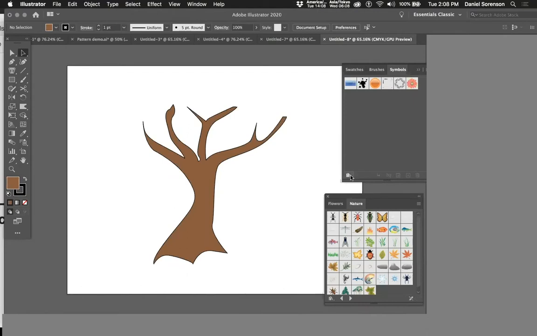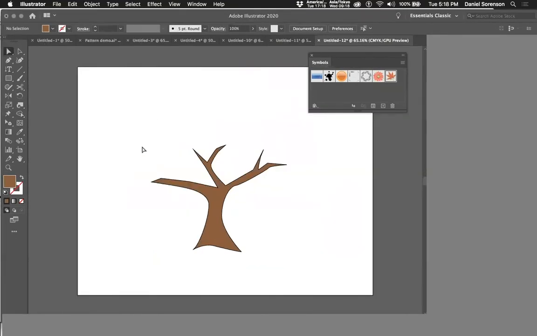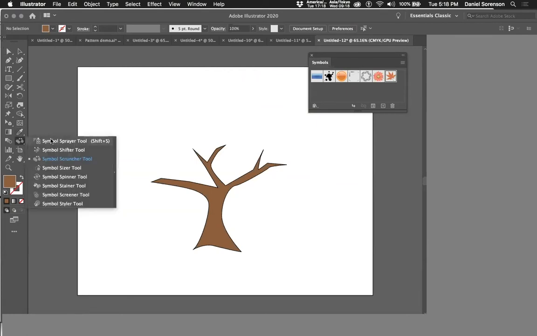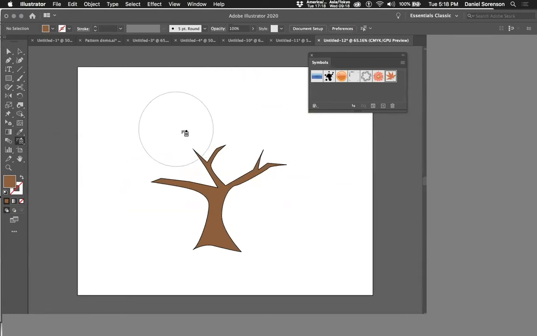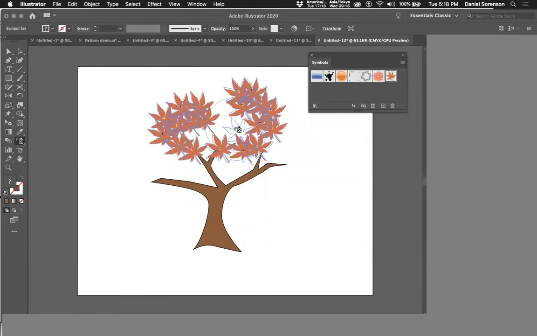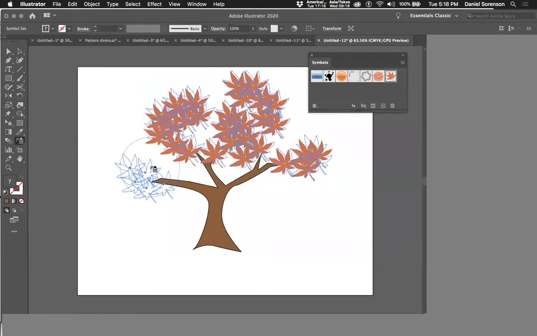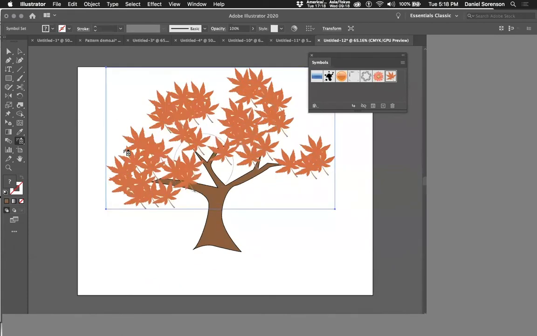And then from the symbols library, let's choose one of these leaves. We can add them both, but we'll start with one or the other. Okay, so we're going to use this leaf, and I'm going to use my symbol sprayer tool. And you can use your brackets just as you would with the paintbrushes to make this area of, I call it the area of influence. I'm sure there's another name for it, but you can just move it around. I'm holding down the mouse and I'm adding instances of this leaf.